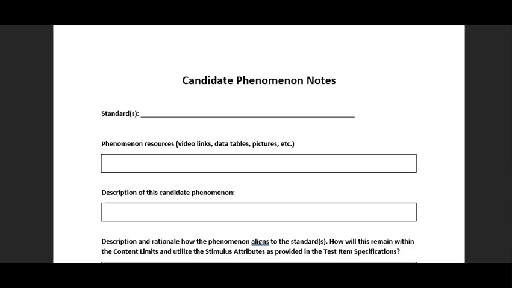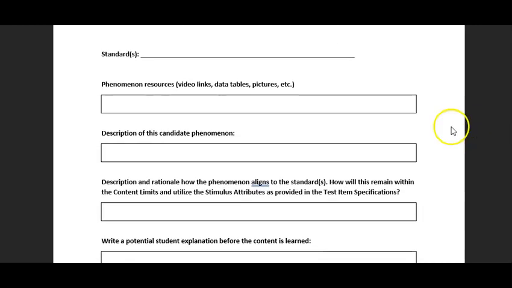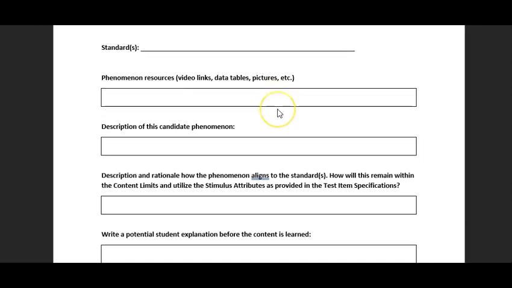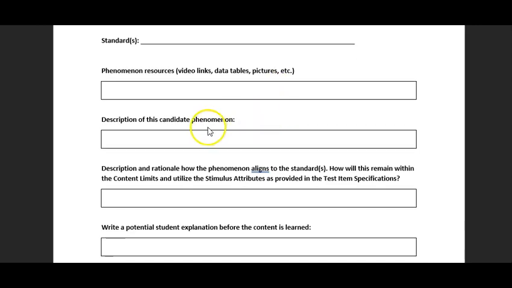This is just a potential tool for you to use if you'd like in order to sketch out some ideas while you're diving deep into the standards analysis using the test item specifications and the curriculum map. You can print this out or just type it out as you work with it, but there's an area for you to put the standard or the standards you're identifying as a potential phenomenon. Of course, some of these phenomena have resources like links and tables and pictures, and this would be a place to note either the hyperlink or the source which is necessary to utilize this phenomenon.